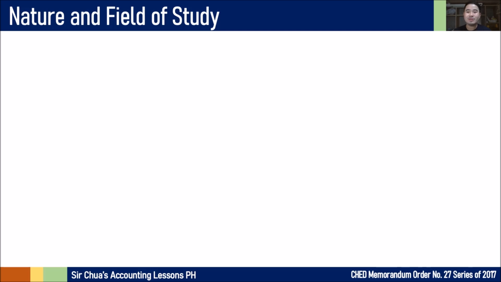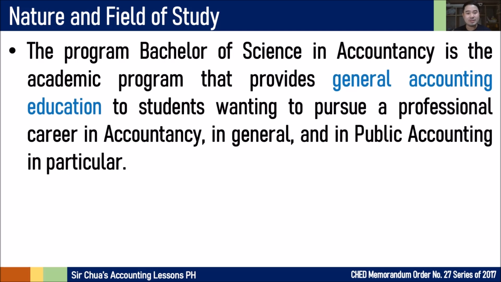Okay, so let's talk about the nature and field of study. Ano po ba ang Bachelor of Science in Accountancy? The program Bachelor of Science in Accountancy is the academic program that provides what? General accounting education to students wanting to pursue a professional career in accountancy in general and in public accounting in particular.